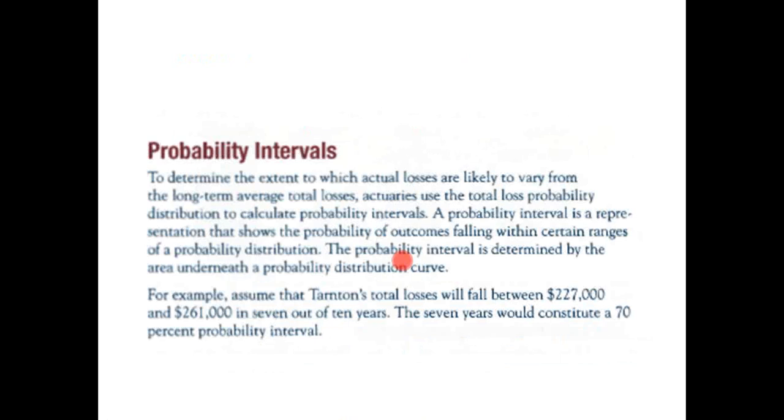So probability intervals. Just like you have one standard deviation, two standard deviations, what you'll hear about most likely is what's called a confidence level. Typically, like for workers' comp for the university, I think we have a 75% confidence level. What that basically means is that if our expected value is, let's say, $510,000, and that's 50%, we're going to multiply that times 1.75 to come up with what the 75% confidence level will be. In other words, that gives us more leeway.